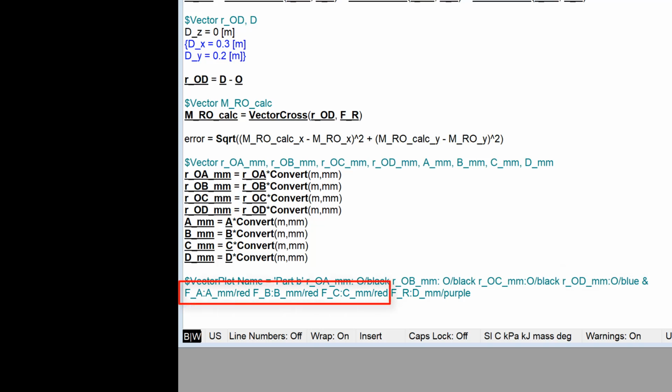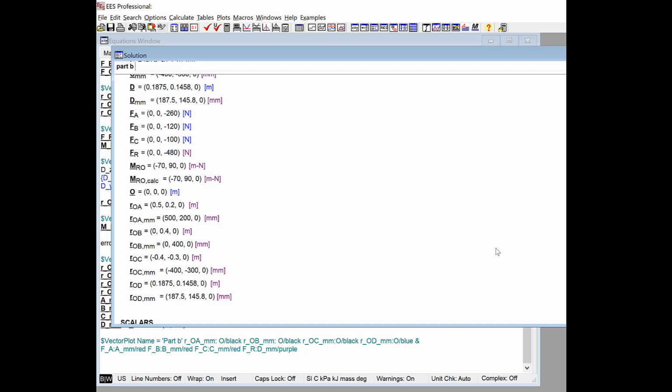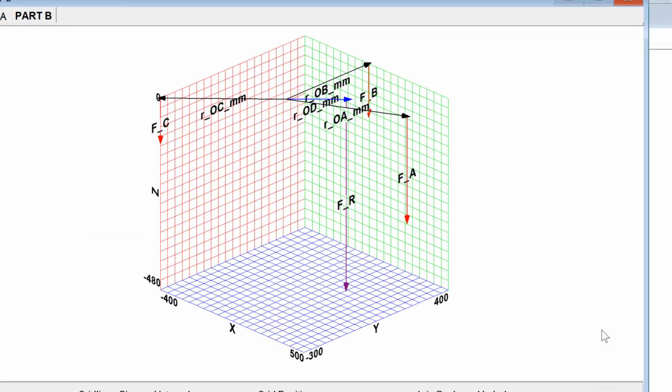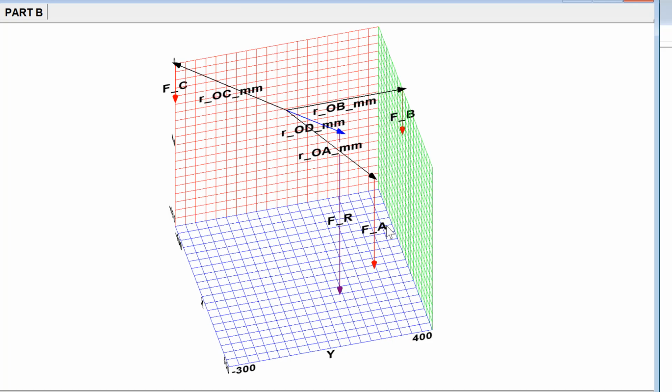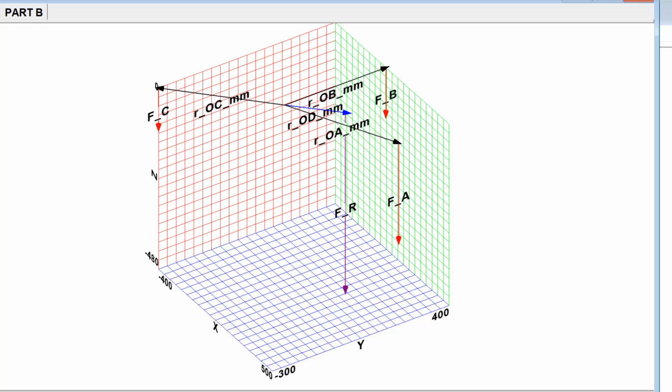And then I have FA, FB, and FC, so these are the applied forces, and I'll put them at their locations, again in millimeters. And then I am going to put FR at location D. And so here you can see that FR, after I run here, when it's located at location D, provides the same net force as the sum of these three forces A, B, and C, but it also provides the same net moment that these three forces did at their application.